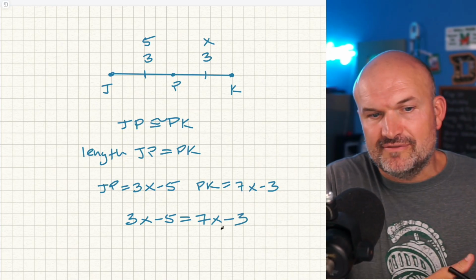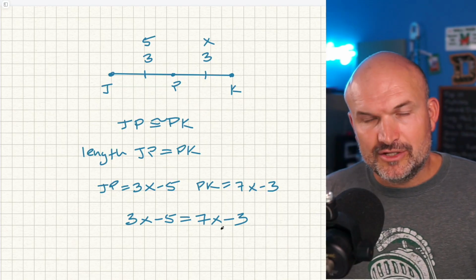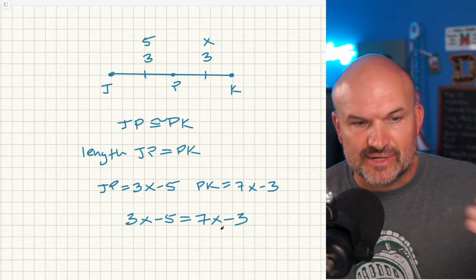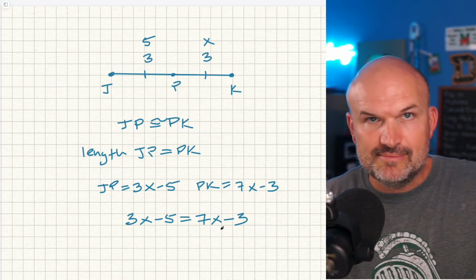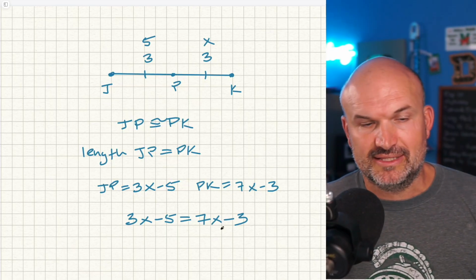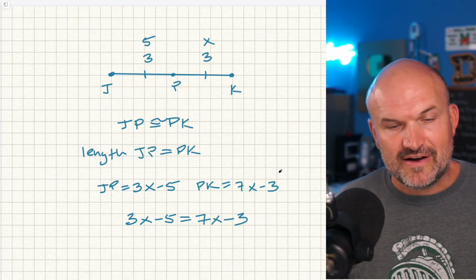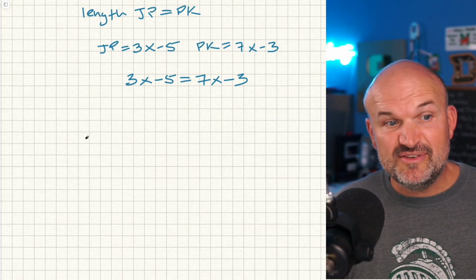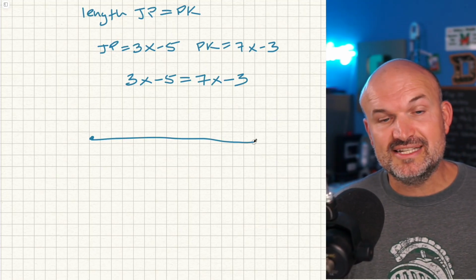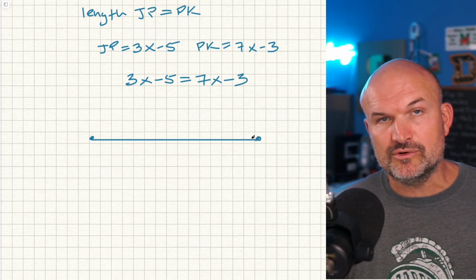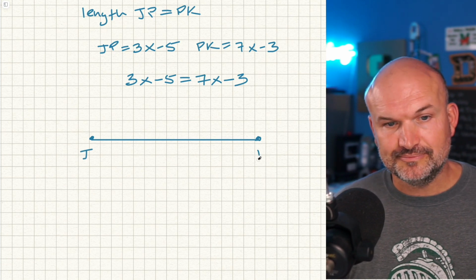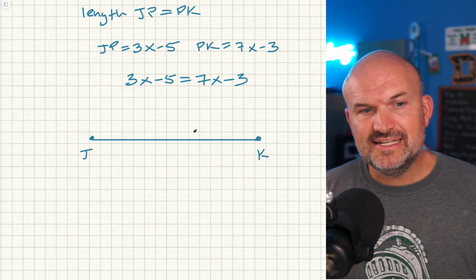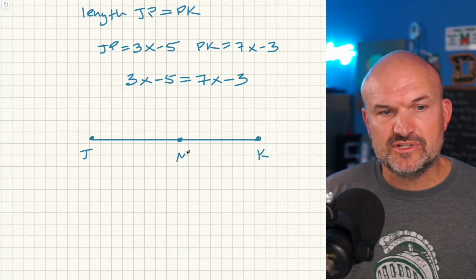Now for the foundations of this video, I'm not going to work through this, but go ahead and check the next video I have or the resources in my playlist, and you'll see multiple examples of me going over problems like this. But I want to go over the next foundational type of problem we need to know, and this often gets confused with congruent statements, because we have our J, we have our K. But in this case, our middle point is going to be M.